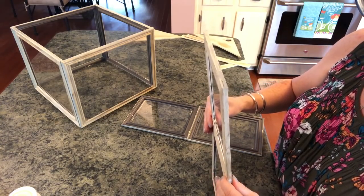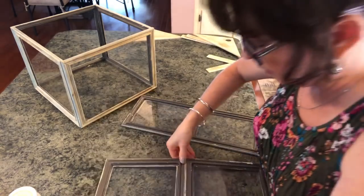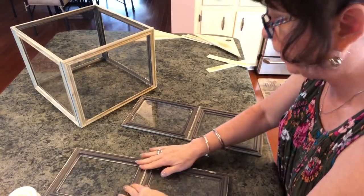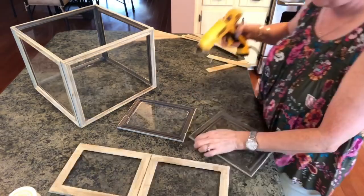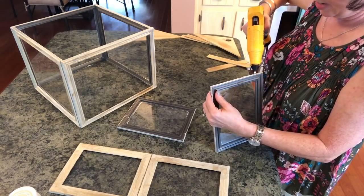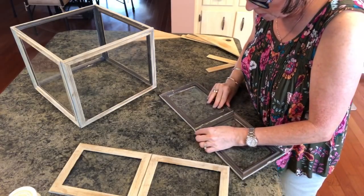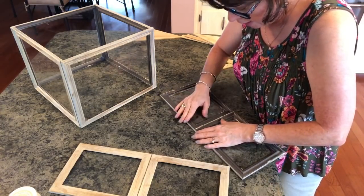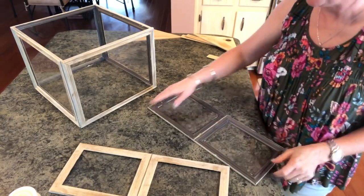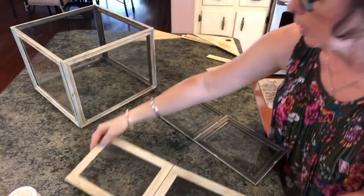Okay, and just put it together and then just lay it down. And you could put some tape on it if you wanted to help glue. Okay, and then we're gonna glue these two together the same way. Just stick them together like that and push them. Okay, and then this is what this gives you, like that, okay?